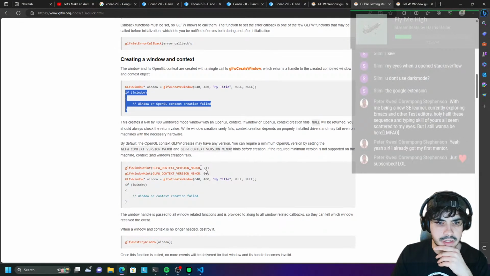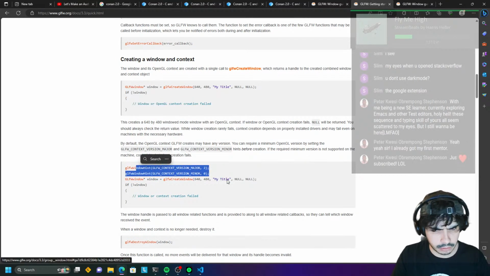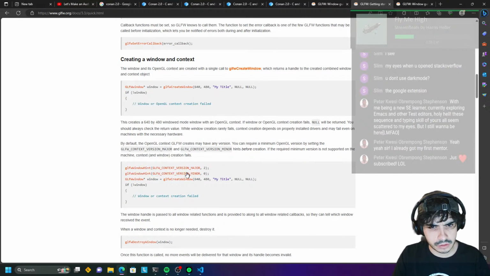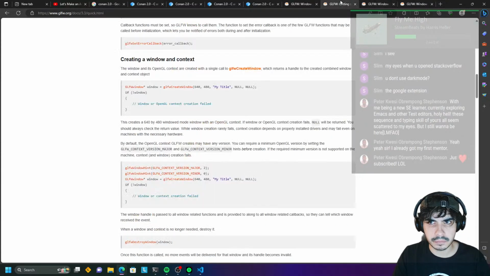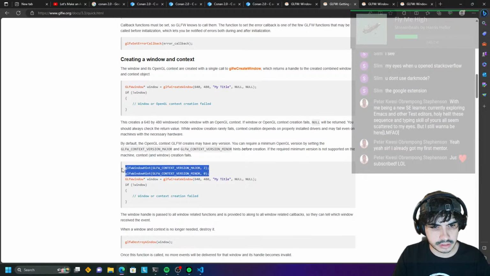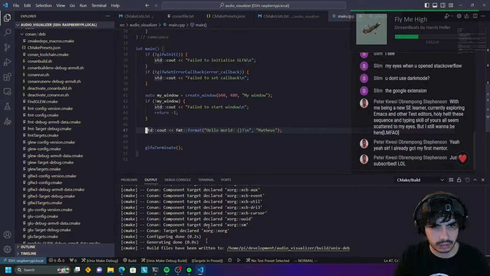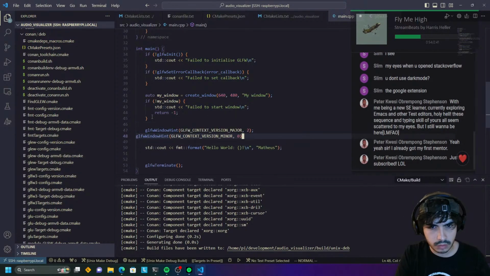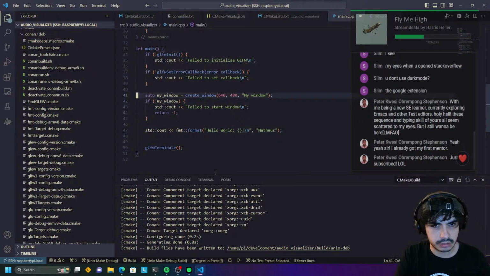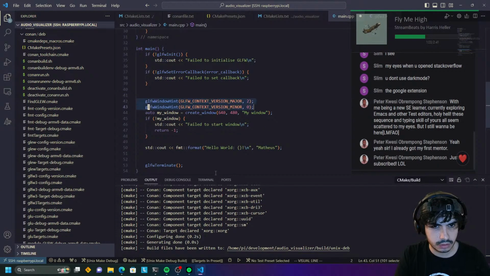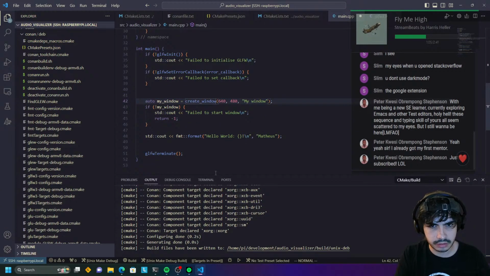Okay, and what else do we need? There you go, that's what I meant. So we need the OpenGL versions here. So we need the major and minor versions. I think I'm going to set it to 3. GLFW wins, okay. And that has to happen before we actually do the window from the looks of it. But we can put that in the window creation, right?